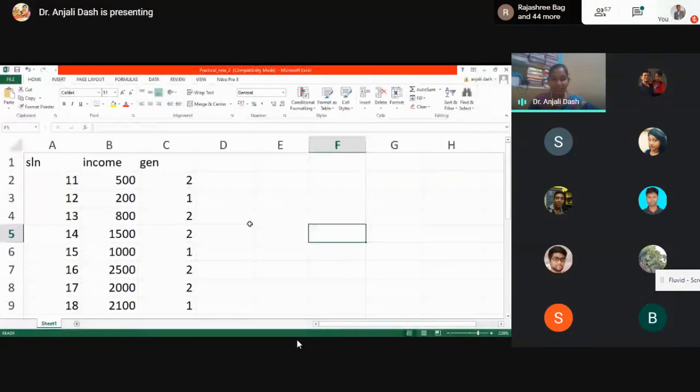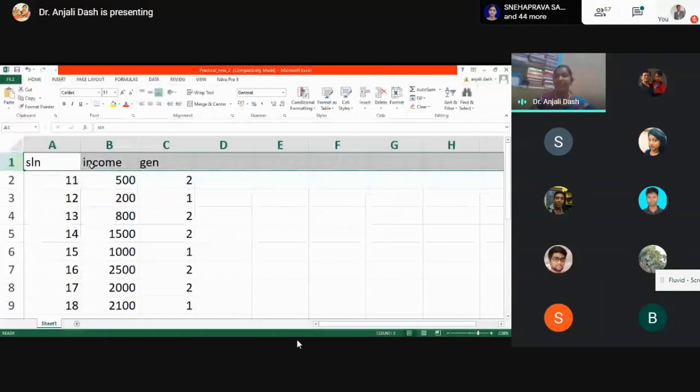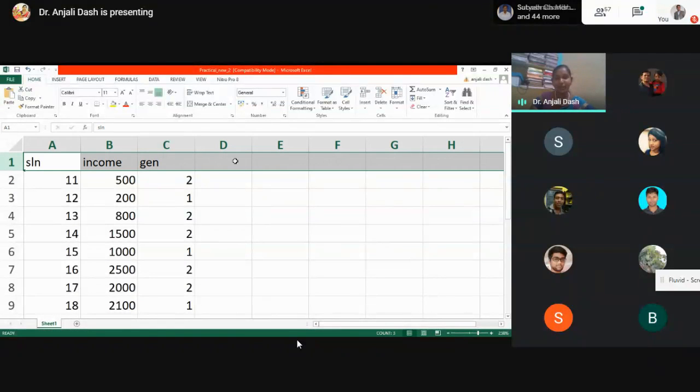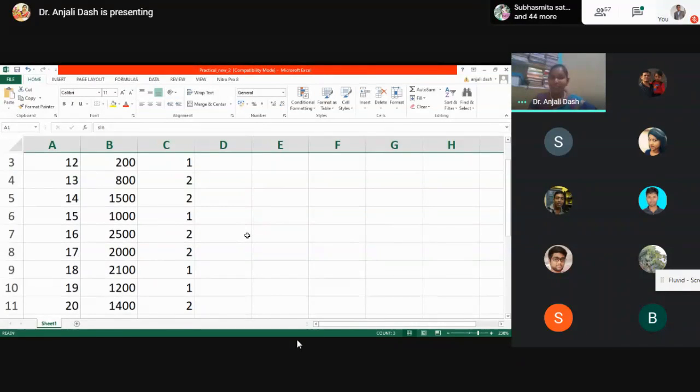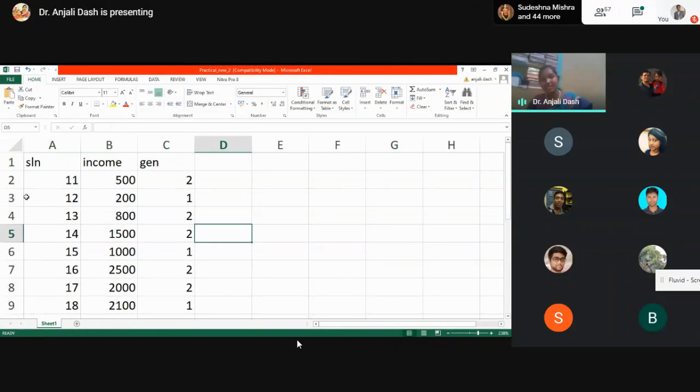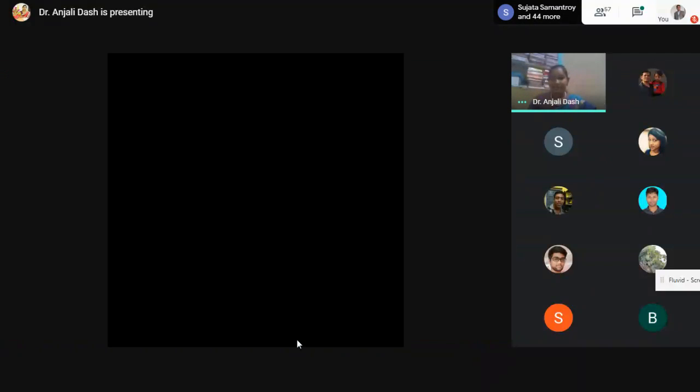One thing you must remember: whenever you enter your data in Excel, in the first row you must carefully give the variable names. Here I have given SLR for serial number, income, gender. If you do not put variable names in the first row, that might be problematic. So you enter all your data in this process, then you can directly export the data from Excel to SPSS.